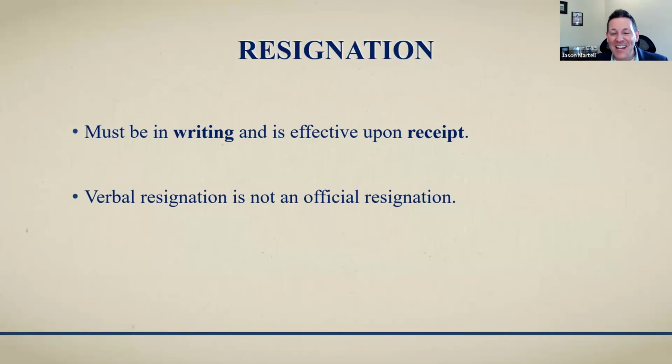We're going to need a resignation in writing. Email is typically sufficient, as well, as long as it's clear what the email is communicating. So if you're in that situation and you have a board member that shouts that they're done with the community, they're off the board, or whatever it may be, verbally, pick and choose the moment at that time, or maybe the next day to say, gotta send us that in writing, okay? Because that is the requirement.